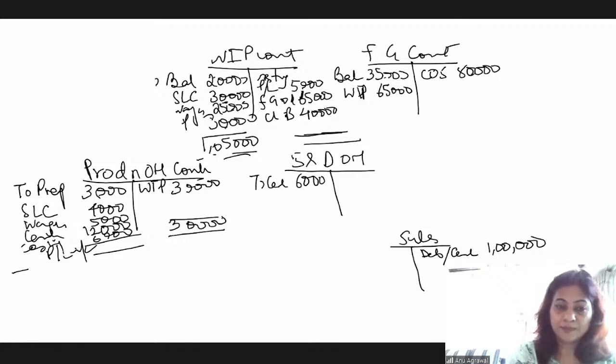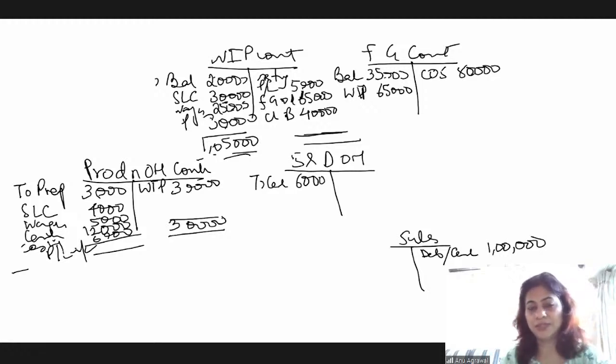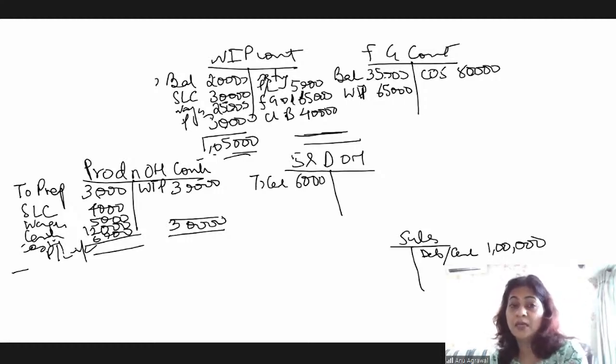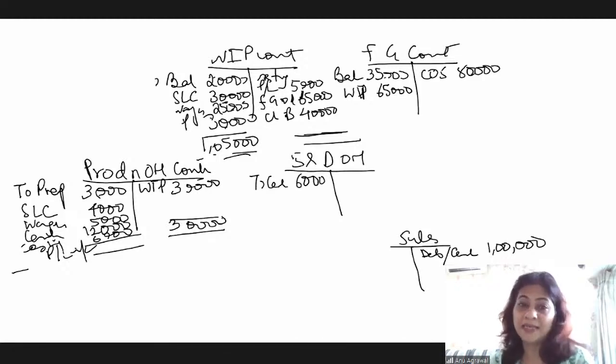Any kind of error, let's check it out. 30,000 minus 3,000 minus 4,000 minus 5,000 minus 12,000, 6,000 goes into the costing P&L account. Similarly, when I'm making a WIP account, there's a balance of 5,000 coming. That means there's a difference between the physical closing balance and the accounting balance. As per the accounting balance, it should be 35,000. That means where is the difference of 5,000 coming in?